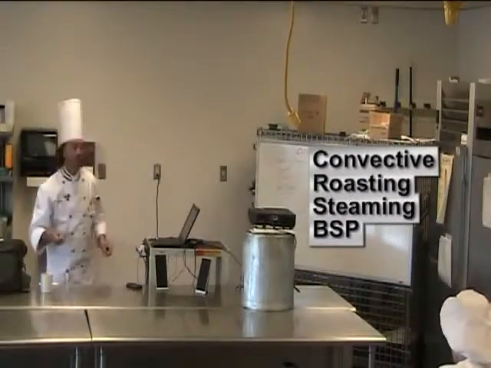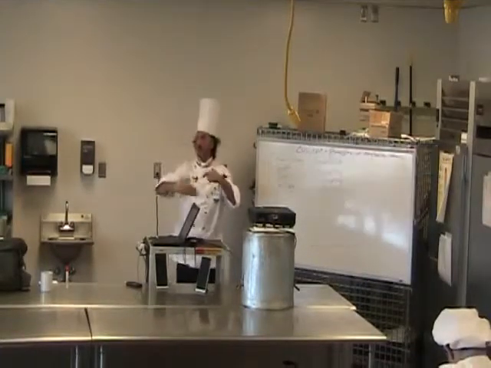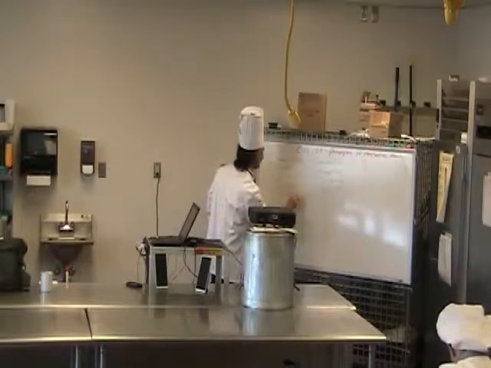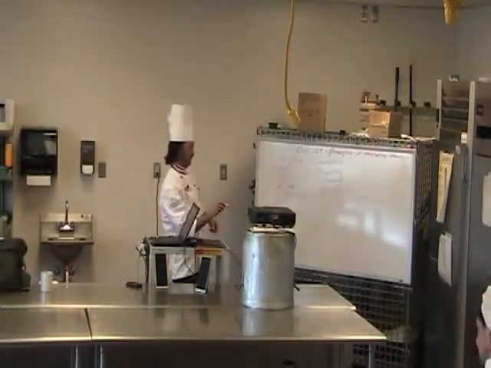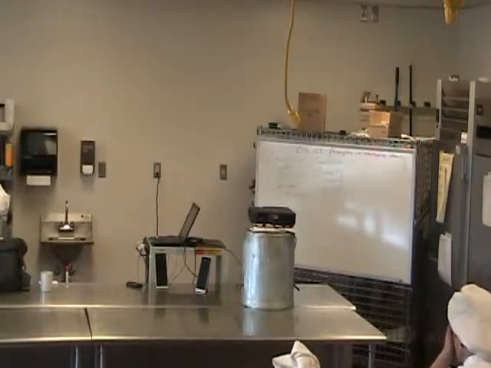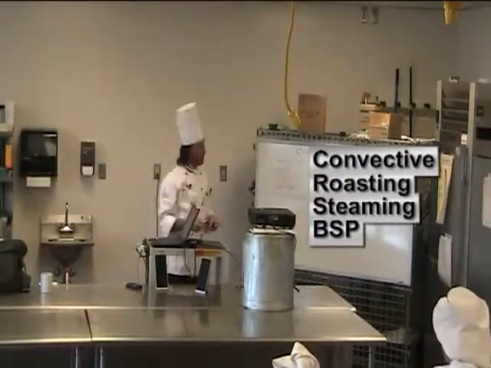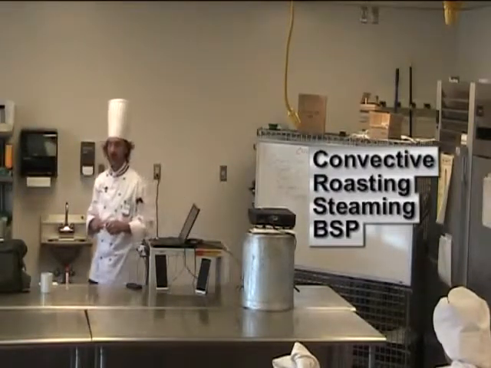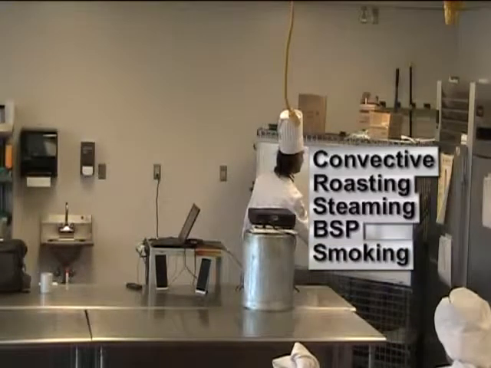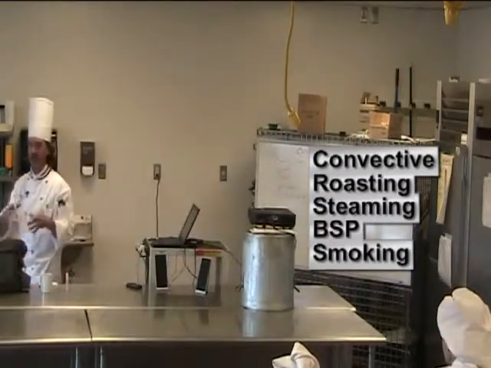So, go ahead. Rotisserie as well, isn't it? Rotisserie could be conductive because you've got the thing spinning and the direct source heat behind it. Absolutely. Rotisserie. Hopefully I spelled that right. Good example of conductive heat because it's applied directly to it. Can we think of another convective cooking process? Smoking. Very good. Because heat is applied to the food through the smoke, through the heated air, the dry air.